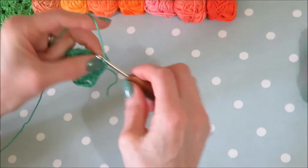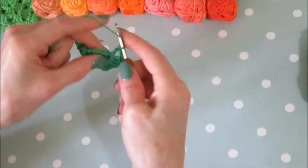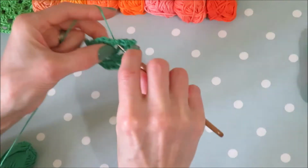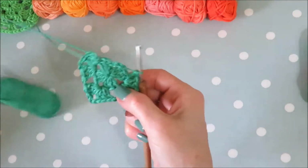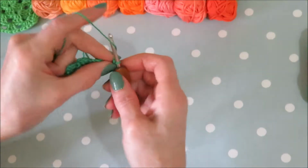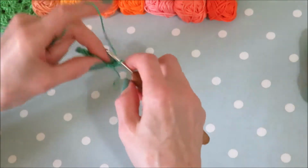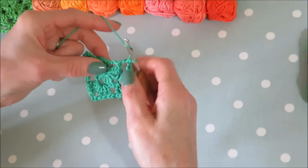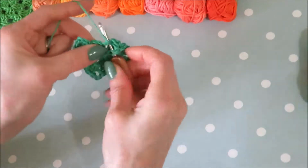Once you get going after round 2, it gets a little bit more repetitive and memorable. The first and second rounds are just a little bit different than the rest of the granny square, because you don't have any sides on these, you just have the corners. So 1 chain in between the corners, and then onto our final corner of 3 treble, 2 chain, 3 treble.